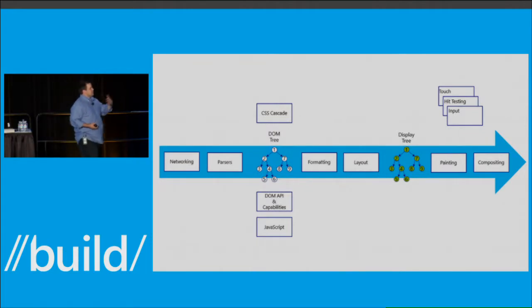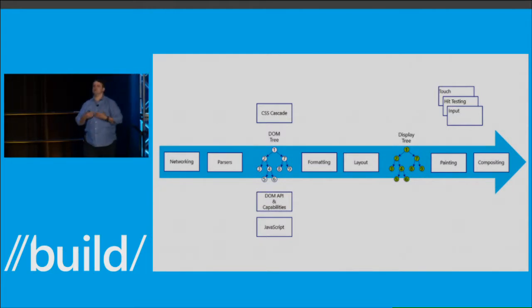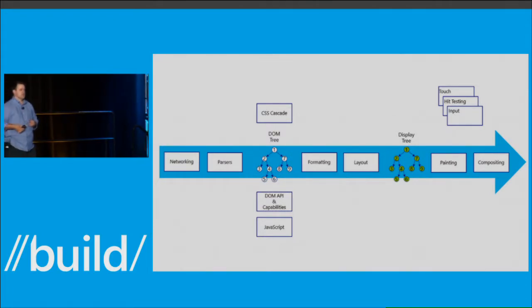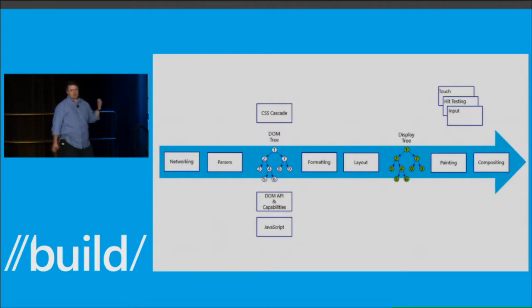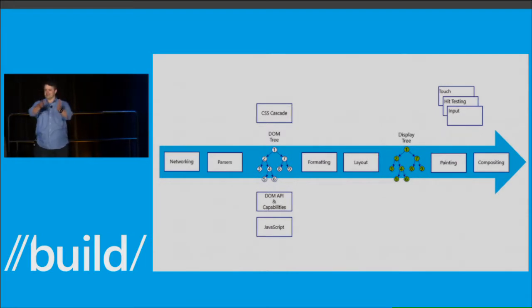We get this display tree, and it's not a one-to-one mapping between the display tree and the DOM tree. And a lot of people get confused over that. But essentially, you might have DOM elements that have display none marked on those. Those aren't going to show up in your display tree. Vice versa, you might have things in your display tree that weren't in your DOM tree. A good example of this is a list element. So if you have list elements, your markup has no idea what the numbers 1, 2, 3, and 4 mean. Those get added inside of formatting and layout. And in the display tree, we then have to account for the additional font and the spacing that it takes to add those numbers into your list.